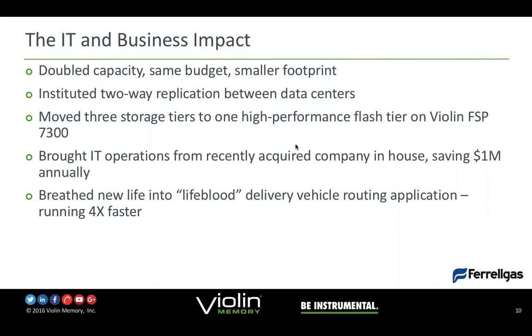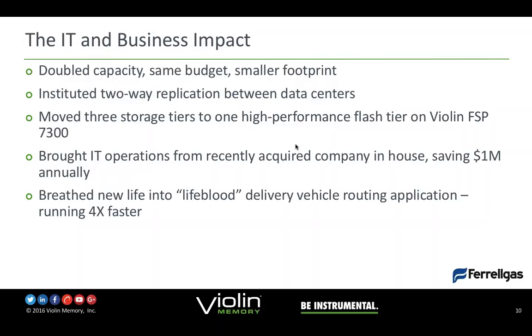Well, that application is running four times faster at night, which does a couple of things for us. One, certainly, it allows us to throw more factors at it and allow it to do an even better job at the routing efficiencies. But also, our production processing would run all through the night and wrap up at about 5 in the morning, which would be just in time to start getting the routes rolling out as the trucks are ready to roll at that time in the morning on the East Coast. Now, if we have any problems with production, we have a much larger window of recovery opportunity.